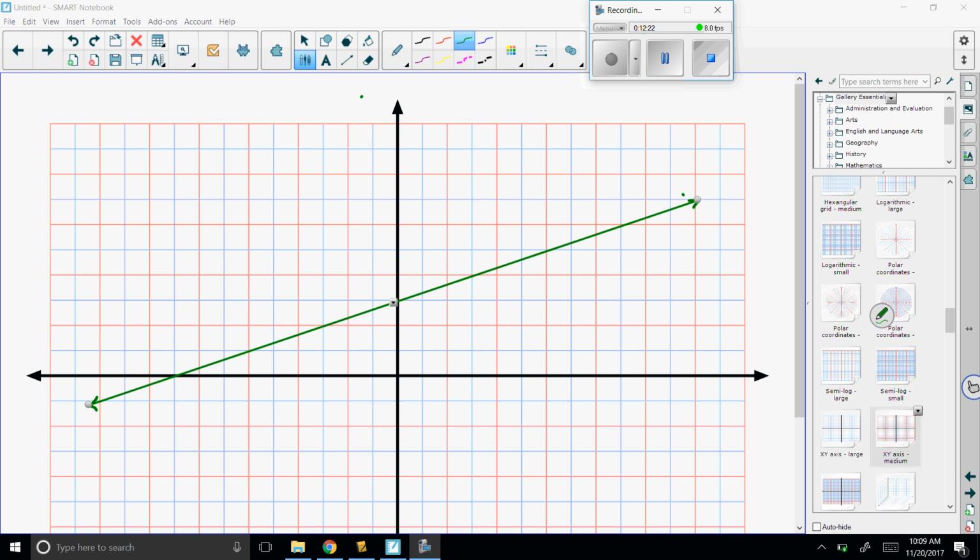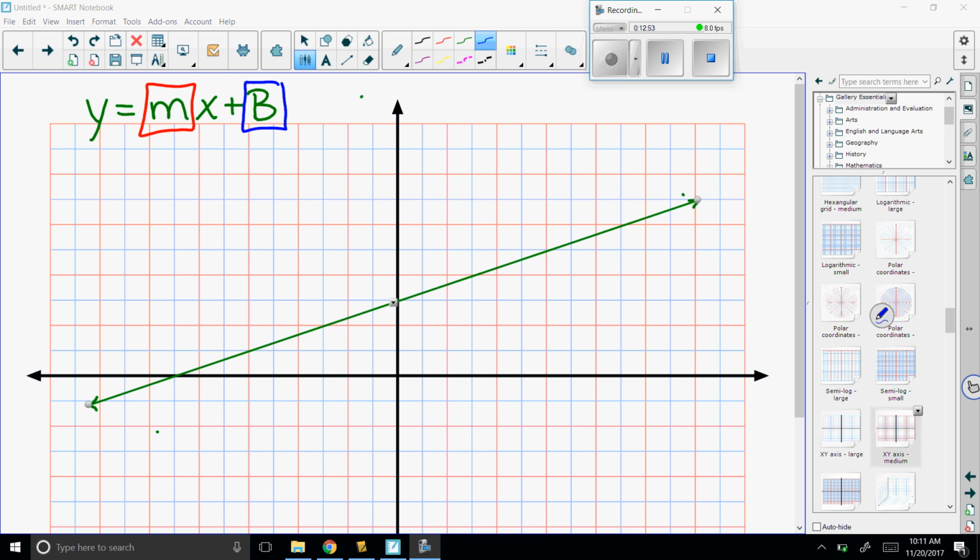I have a line given to you right now. I would like you to come up with the equation for that line. So the first thing when I think of equation for a line, I think of y equals mx plus b, and I need to find values for m and a value for b. So I will give you a minute to talk with a partner about that and come up with the equation for the line.